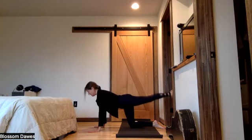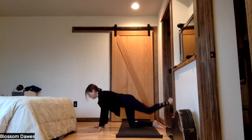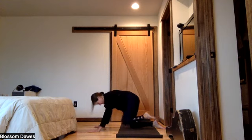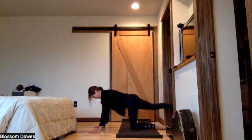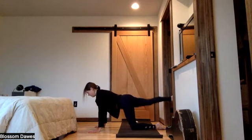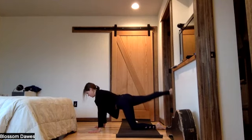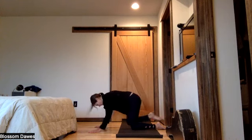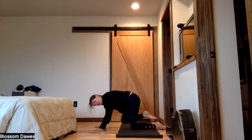3 more. Move with breath. 1 more time. Other side. Pick up and reset your hands. Lengthen, inhale, curl, exhale. Last one, tiger pose. Tiger pose has a kriya, a heat generating flow to it.